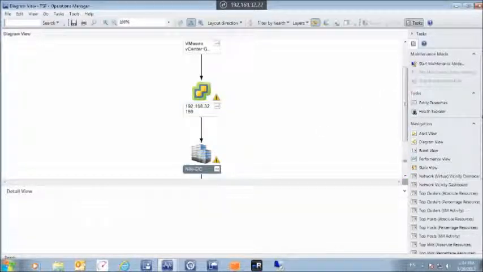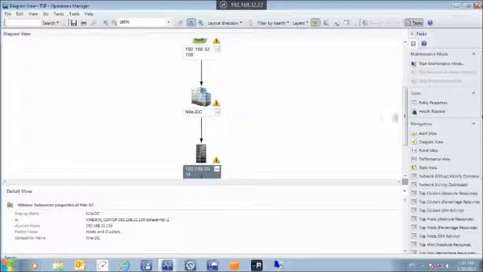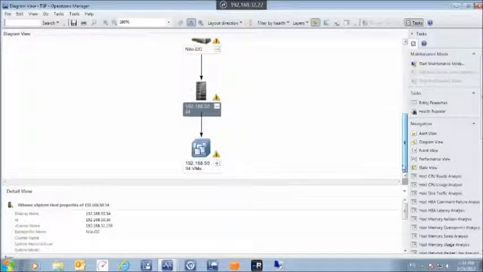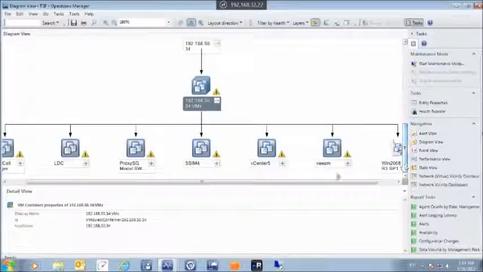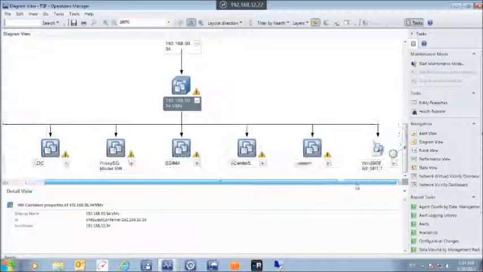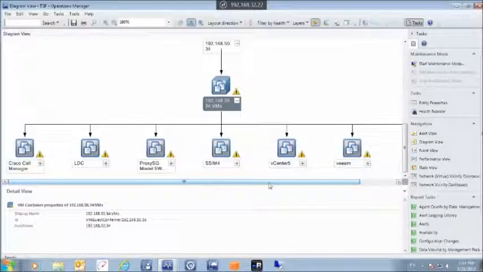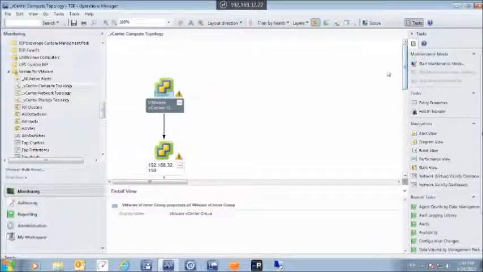Inside this data center, we have one host. And in this host, we have around 5 virtual machines that we are monitoring, plus a template as well. Now you can export this view to a Visio diagram, or you can export it to any other format in any way that you want to use it.